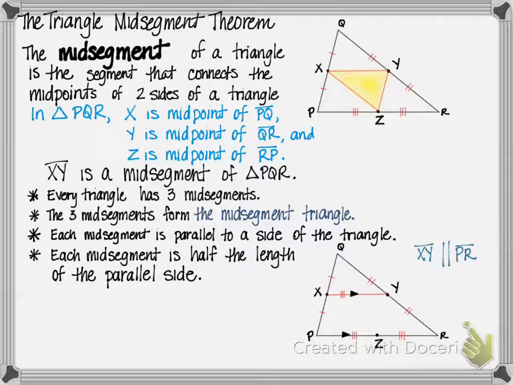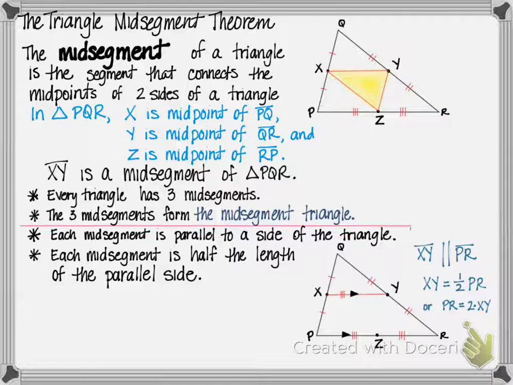We also have another thing we could prove. Again, the best proof for this is in coordinate proofs: the midsegment is half the length of the parallel side. So the length of XY is equal to half that of the side PR. But that also means that the side PR would be twice that of the midsegment.